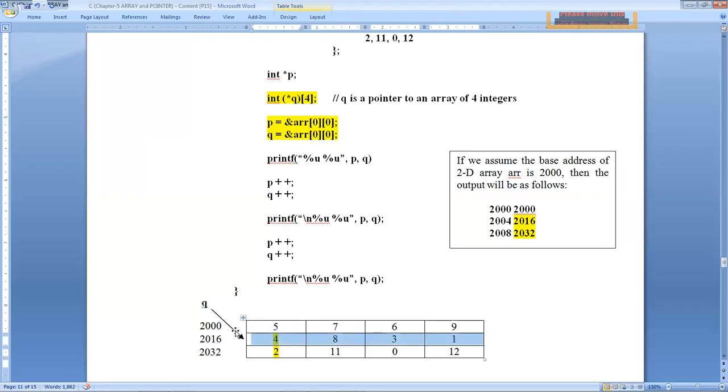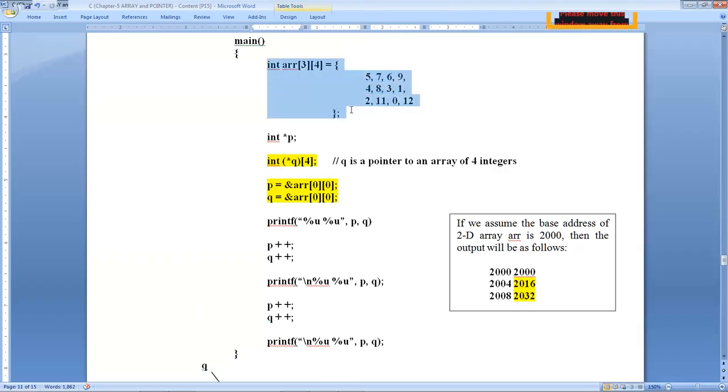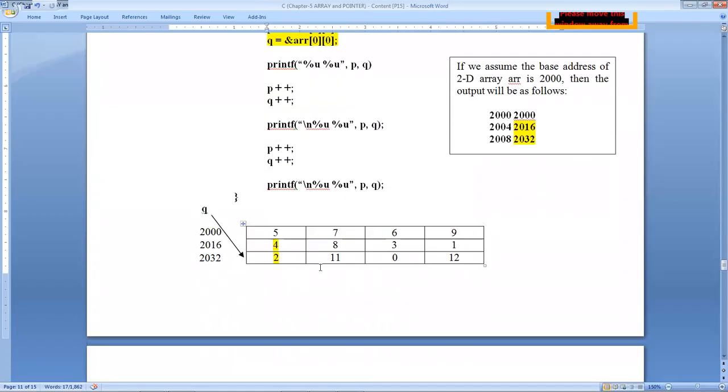Again you increment q, so it will point to the starting element of the next row, and so on. Okay, now instead of taking a two-dimensional array, we can apply the same concept using a 1D array.